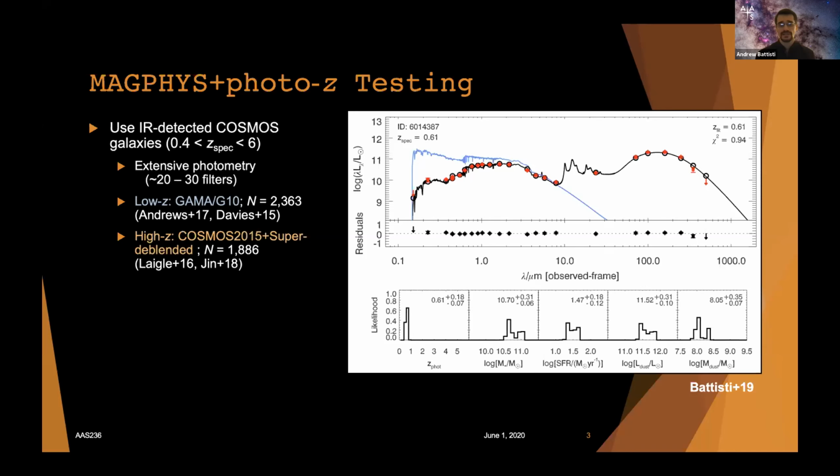Although it turns out that the photometric redshift is relatively robust to the presence of AGN, at least for ones that are not infrared dominant, because the shape of the UV optical SEDs often doesn't change too dramatically, especially the location of the Lyman break feature, unless it's an extremely bright quasar or something. And so we recommend that AGN be identified in some way prior to performing a fit.